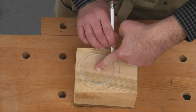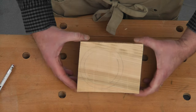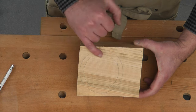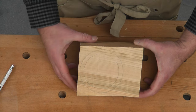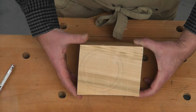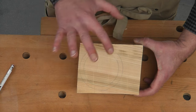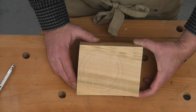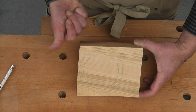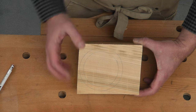I think I'm happy with that wall thickness. So we're looking at the thickness of the material there. I'll probably just use this as a template, and maybe not come right up to the edge straight away, but we can work that out as we're going along. If we feel the tools that we're using are a bit aggressive and there's potential for it to pop out the side, we'll just keep that wall thickness a little bit thicker.